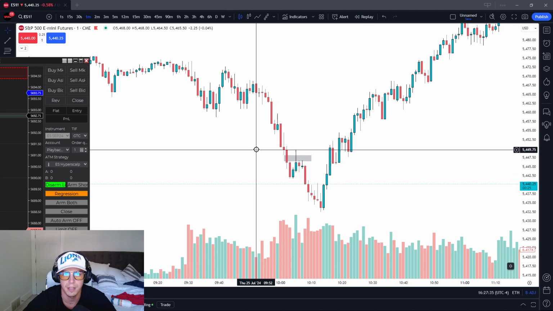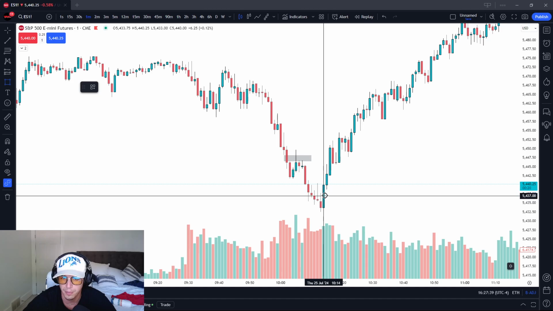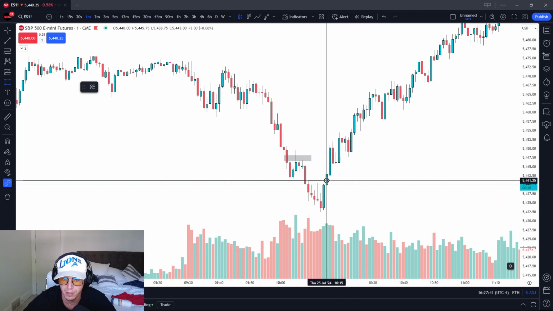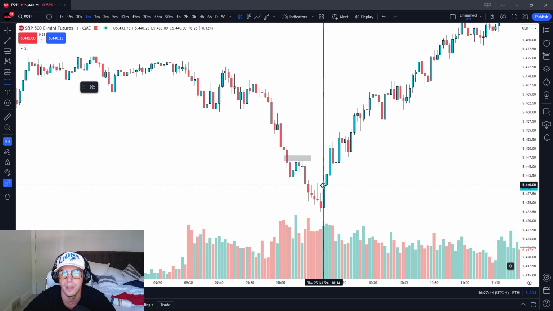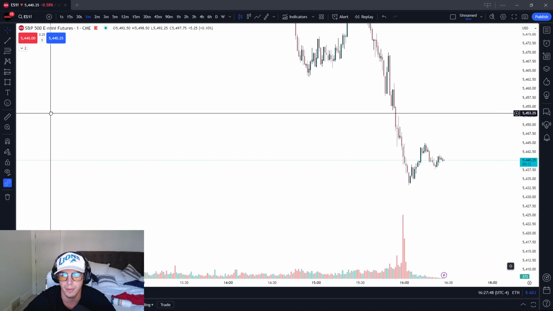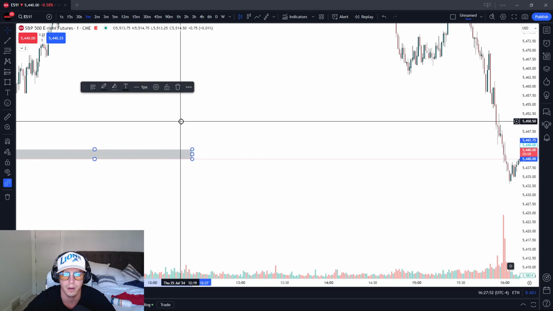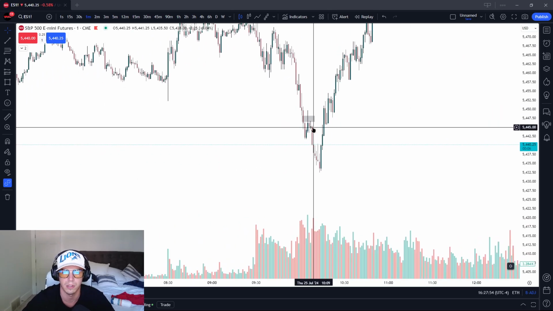On non-trendy days, you may get chopped out more, right? That's just how it works. So some more examples here. 3 candle formation, 1, 2, 3. From this first candle's high to the third candle's low, there's a gap, which we never ended up coming down to. Obviously, we did all the way over here, but you wouldn't want to do it that far away. You want it to be recent.